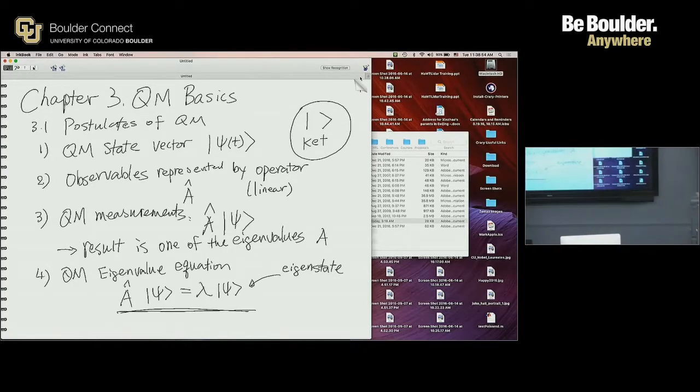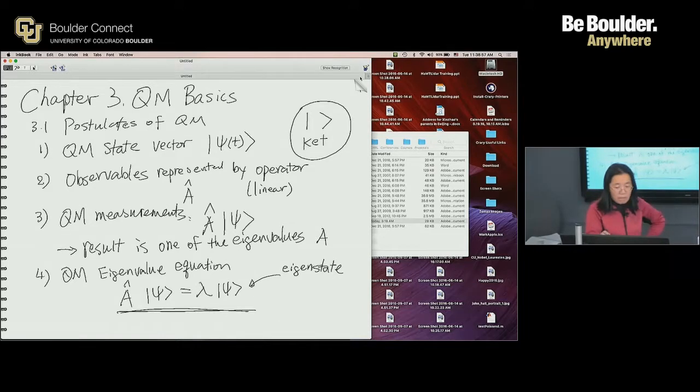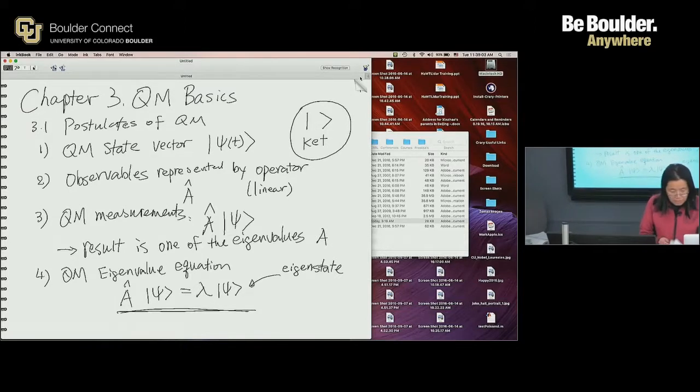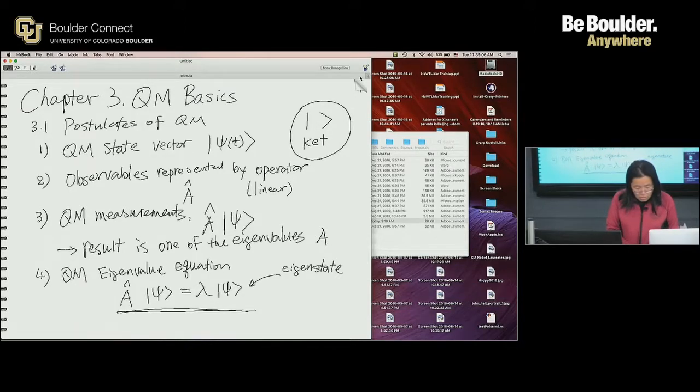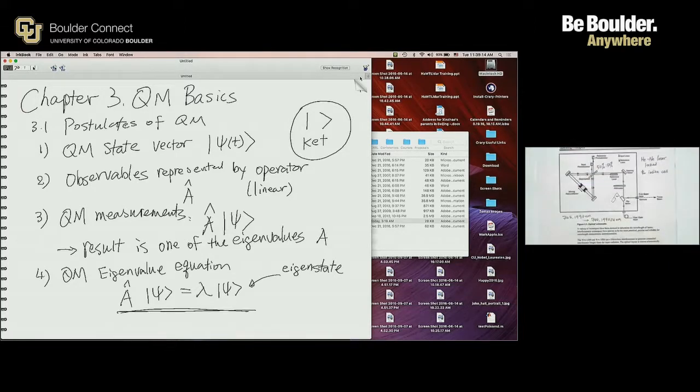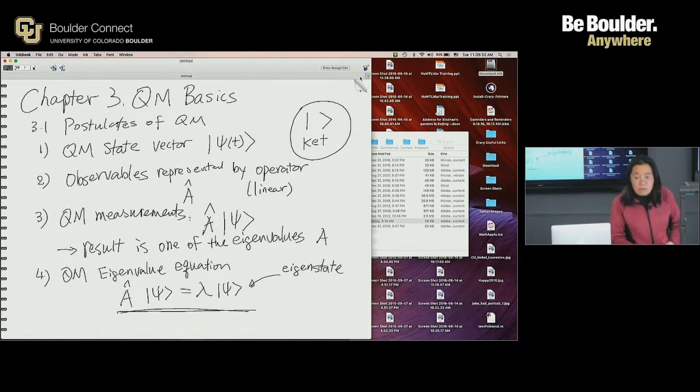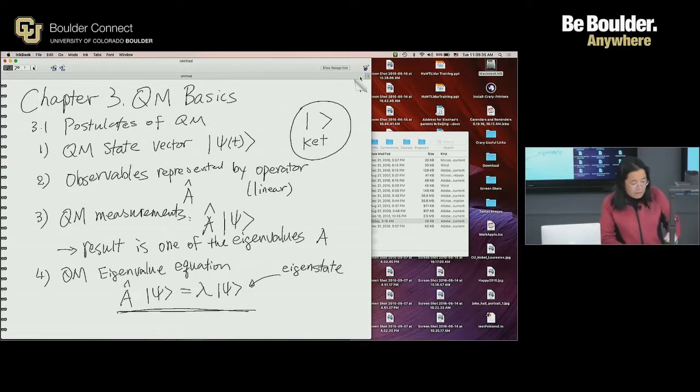So this is the quantum state vector. You can say this is the quantum state of the photon going one path, and this is the quantum state of the photon going another path. But from what we talked about in chapter two, you realize one interesting thing is, if I only shoot one single photon through, what would you have at the photodetector?